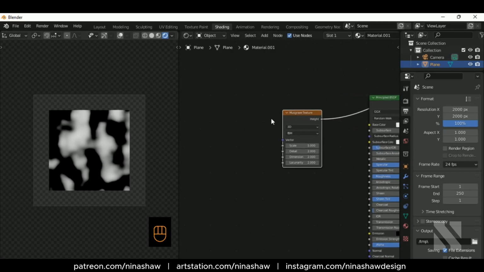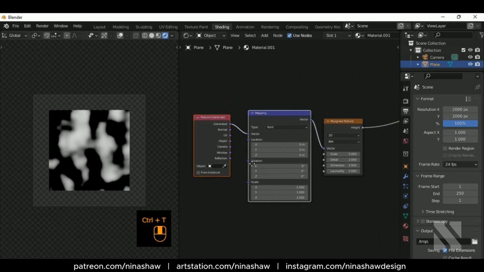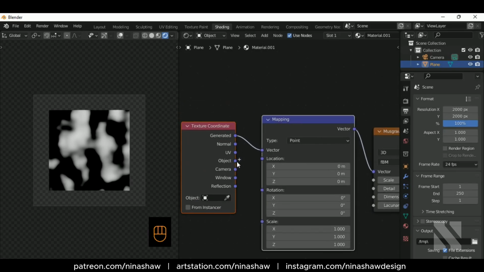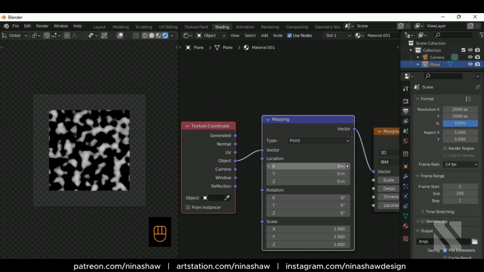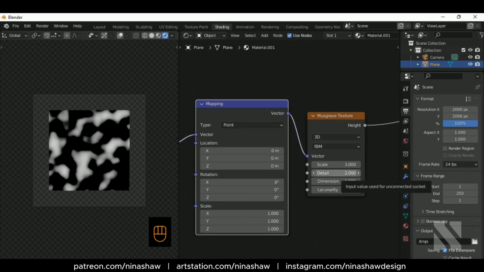Now let's add a mapping node and a texture coordinate by hitting Ctrl T. Let's connect the object to the vector. Let's change the settings on the musgrave texture, like 3 scale, and detail increase to 15 and dimension 0.